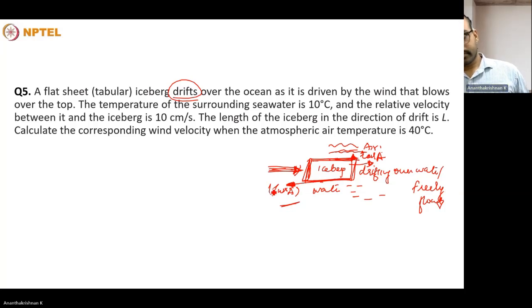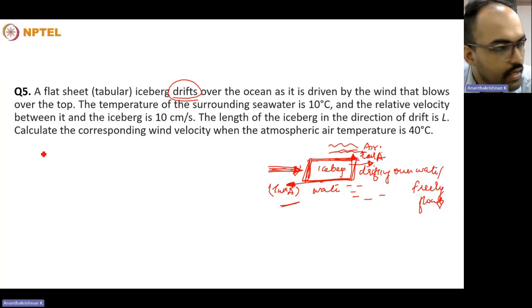But the drag force is actually shear stress times area on the bottom and top. The shear stress can be expressed in terms of the friction factor. And for that, we require the friction factor for the flow over a flat plate in the case of turbulent flow. We do not know till now whether this flow is turbulent or laminar, but we assume that the flow is turbulent.